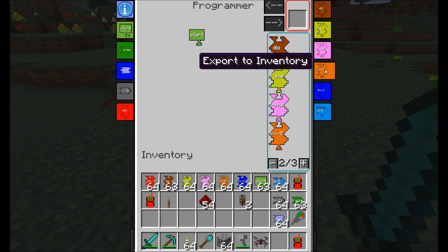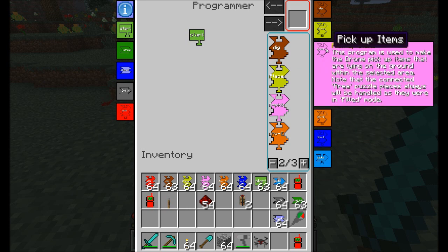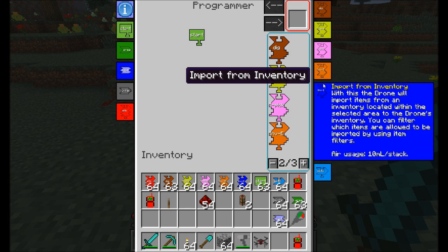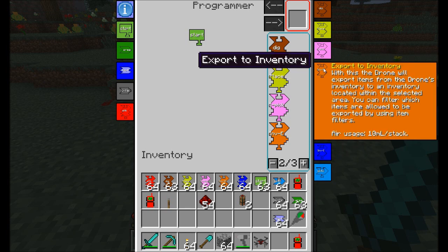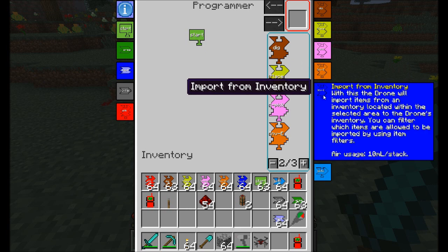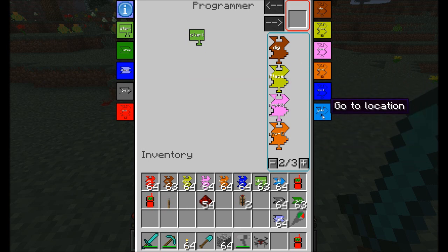So these guys that are kind of like the bigger pieces, these are the guys that are going to be used for actual actions. You can also export items to an inventory or import items from an inventory. What that means is if the drone is carrying items, he can dump them into an inventory. If he's not carrying anything, he can pick items up from an inventory. And there's finally a go-to location that will make it actually move to a specific place. Then there's kind of like modifiers, and that's what the area, text, and item filter are all about, and I'll show you that in a minute.